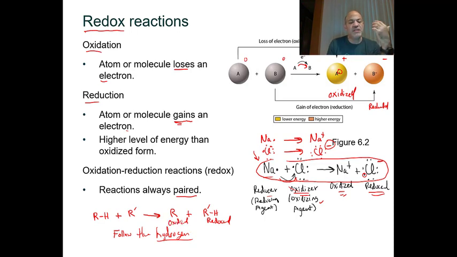So oftentimes we're going to see things oxidized, like glucose. We're going to oxidize glucose. And what are we going to be doing? We're going to be removing hydrogens off of that glucose. In an earlier chapter, chapter 3, I mentioned that the energy we're going to be following is often tied in that hydrogen bond, the carbon-hydrogen bond. So anytime you have a carbon and a hydrogen, there's some important energy associated with those electrons there. Okay, so follow the hydrogens.